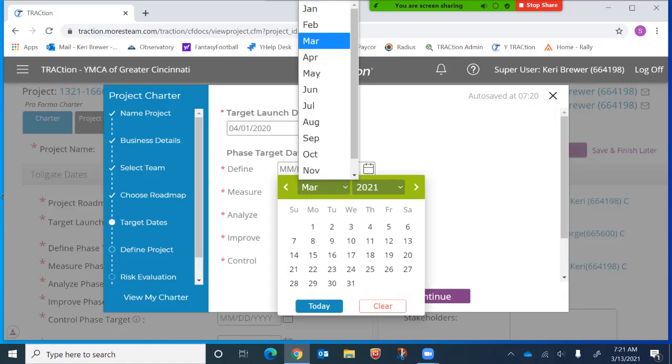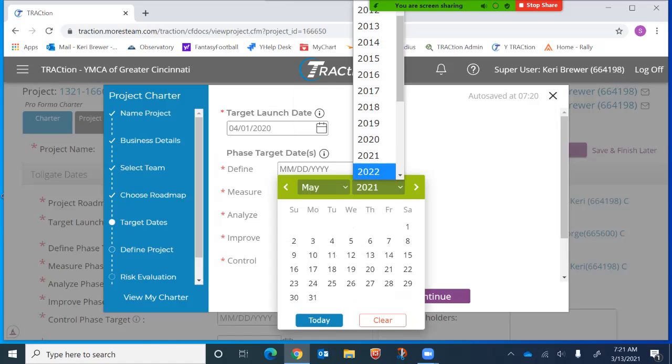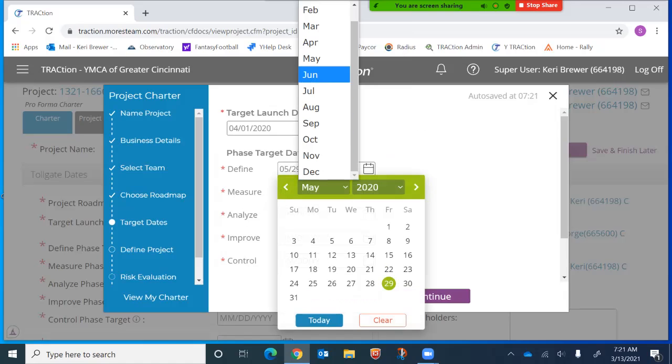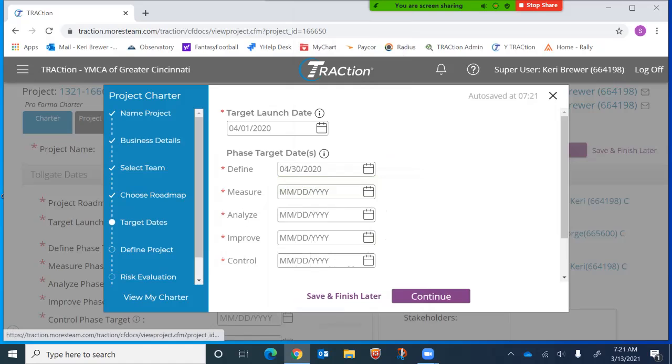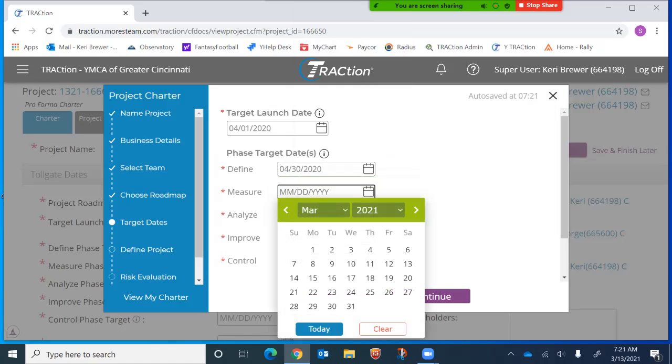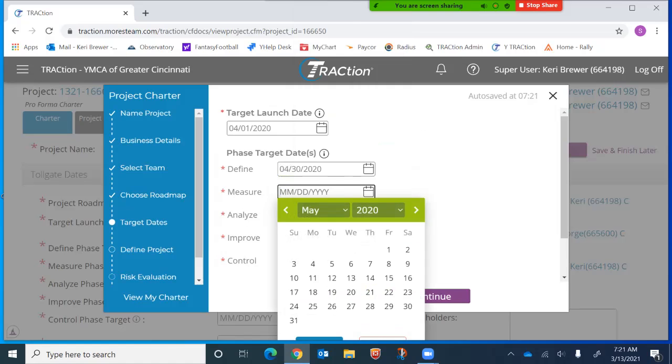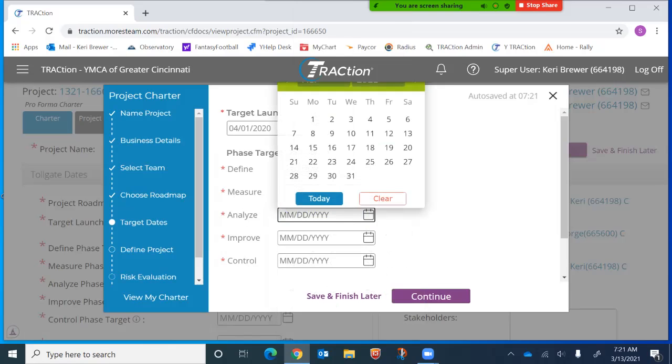So for this project, just going to enter the information that corresponds to how we actually did the work last year. So we ended the define phase in April. We ended the measure phase in June. We analyzed the data in July.